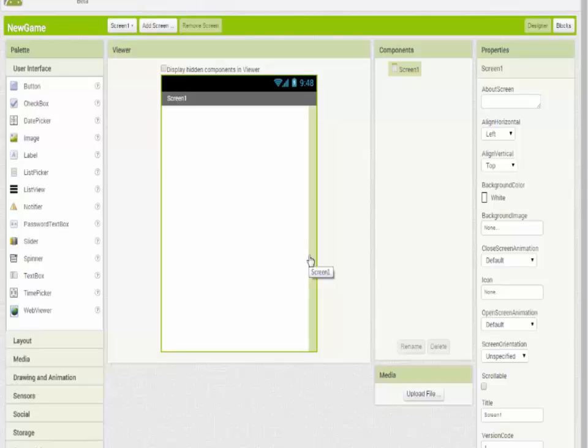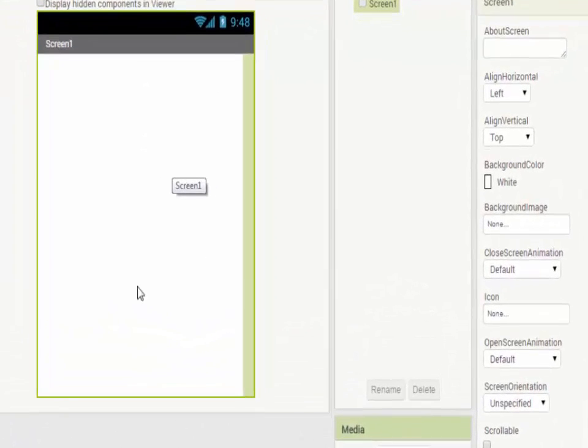And this is what you will typically start off with. You'll start off with a blank screen. On the left hand side we have a palette of tools that you can use to create items on this screen. Notice over here that we're in designer mode. So this designer button here is clicked, and so whatever we see on the screen here is what we will see on our Android device. So this is effectively the emulator.